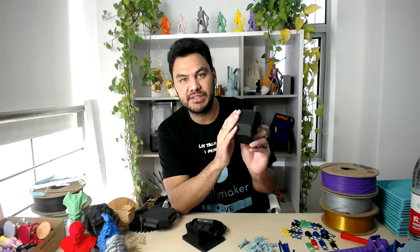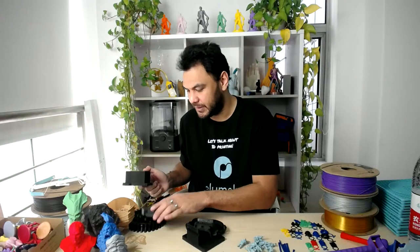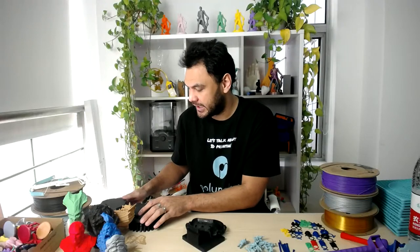When you print with this material, the carbon fiber really helps with the quality. And the great thing is that it's really easy to print if you have an all metal hot end, but you don't need a heated chamber with this PA12CF. And PA6CF is very similar. We can talk about the difference. I talked about it 2 weeks ago in the stream, but if you are still interested, I can go a little bit more into details on these differences.